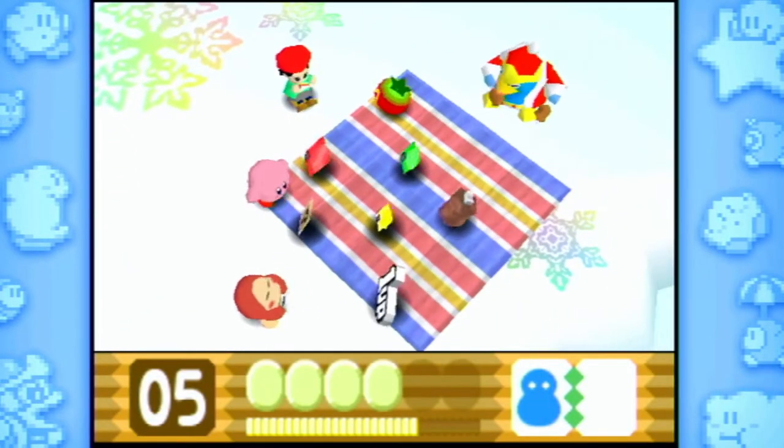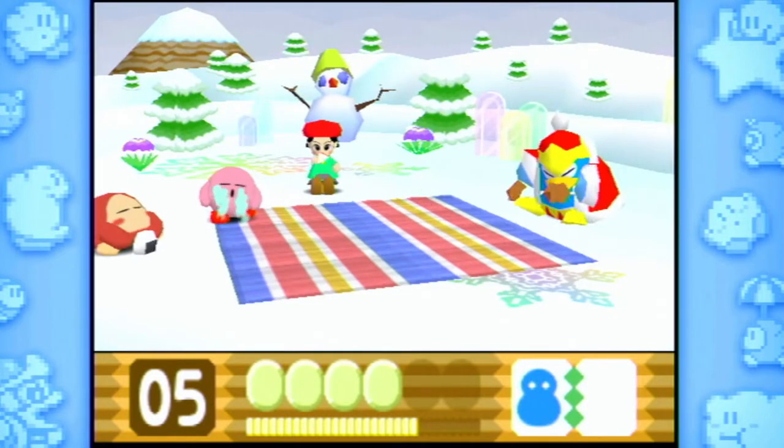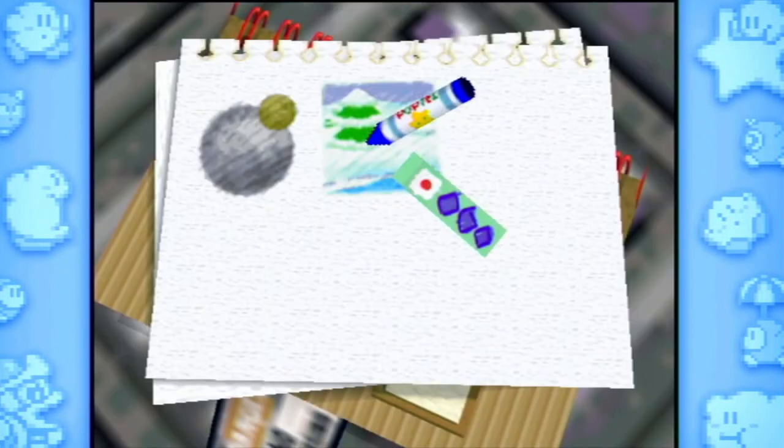Oh, this is the end. I'm gonna do a flexible jump and get nothing. I was trying to get the card. Look how sad Kirby is.